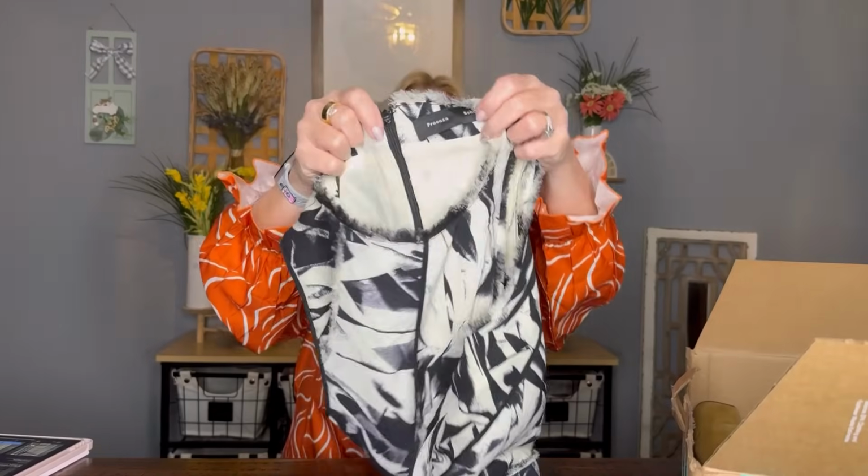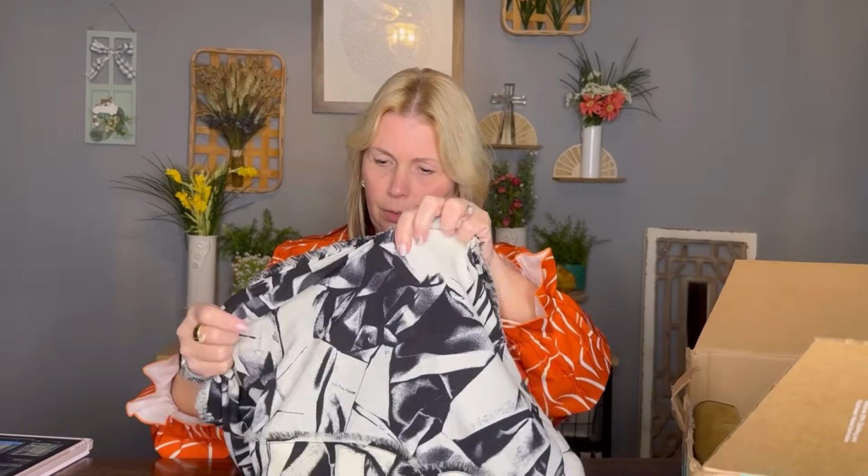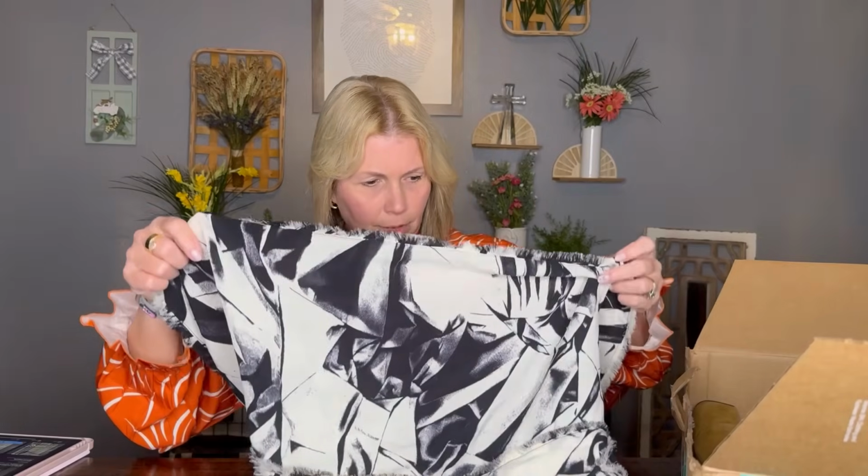Okay, it looks like we have another piece of clothing. This is more clothing. I think this is the most clothing I've had in one of these designer boxes, which is fine. All right, I've never heard of this before. Proenza Schouler. Here's the tag right there. So this is a brand I do not know. This looks just like a marble type tunic style blouse. It feels kind of like silk, but that doesn't have a fiber content on there. I don't see an actual material tag, but it does feel like silk.